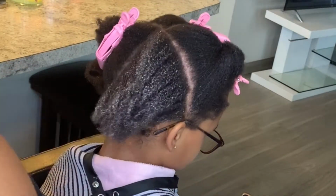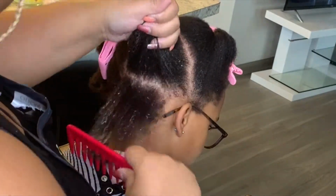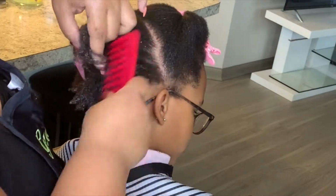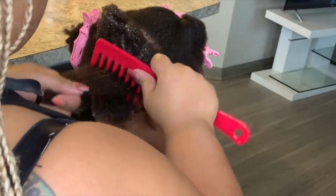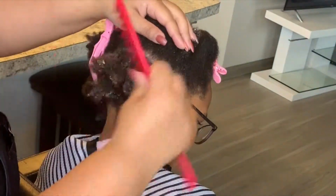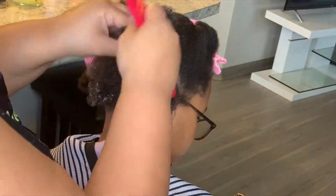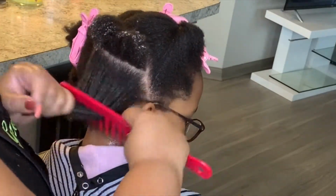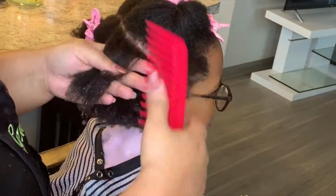And you want to make sure you get it really saturated through the client's hair. And with the hair being so thick, you want to make sure you thoroughly mix it in there. I'm just starting from the ends, working my way up. I know it may seem like I'm kind of hard on her hair, y'all. I'm really not. It's just I sped up the video. But just keep detangling from the ends of the hair all the way up to the roots. You're going to see me continually do that with the wide tooth comb, and you can do that for every section.